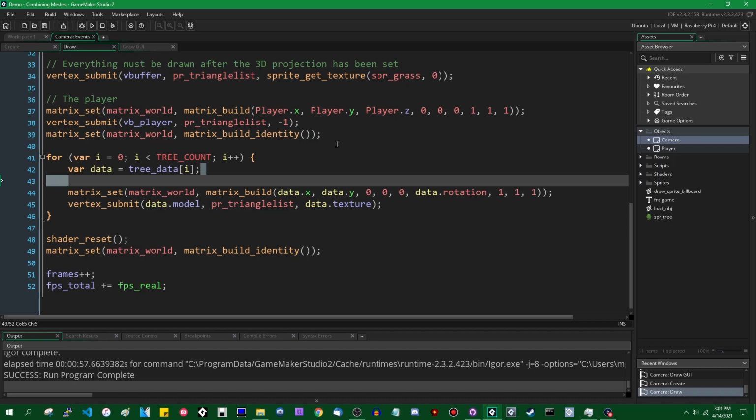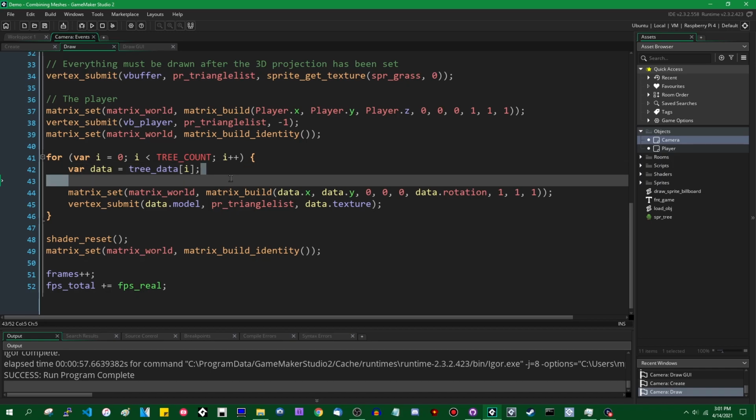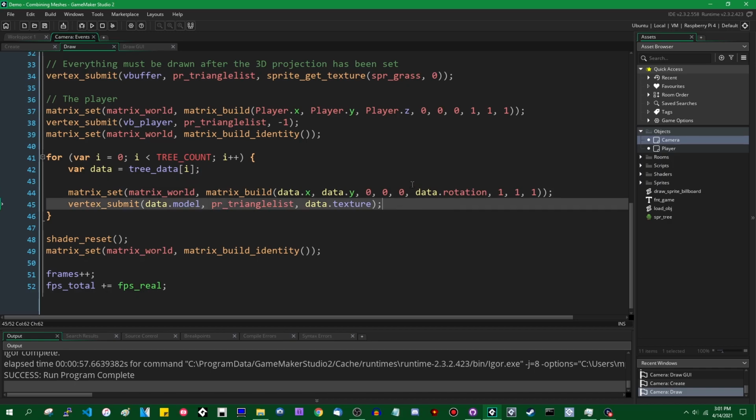GameMaker games, as I've said before, tend to be very CPU bound, and that means that most of the time it takes to put a frame on the screen is going to be consumed by GML doing things inside the central processing unit part of your computer, rather than on the graphics card, which is the other major player when it comes to games and how games perform. And this means that your graphics card really doesn't have a lot to do. It's just sitting on the sidelines waiting for something to happen while the CPU does its thing, and the graphics card tends to be rather underutilized in GameMaker games.